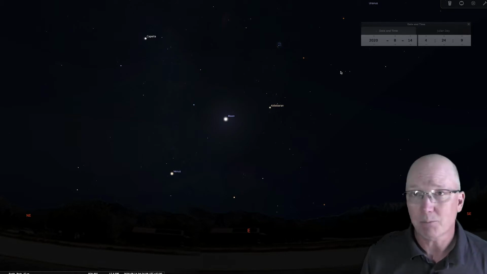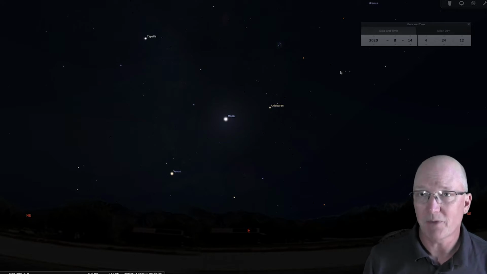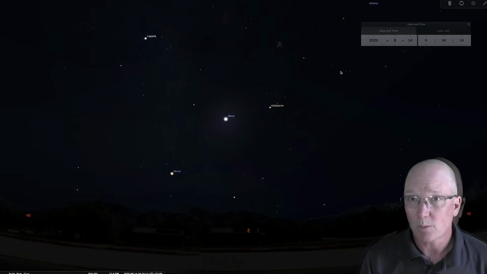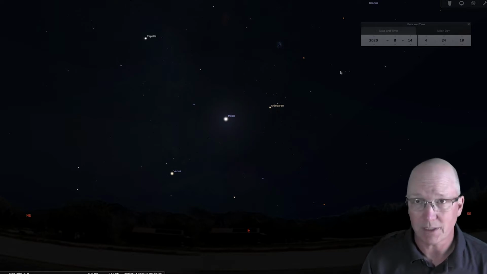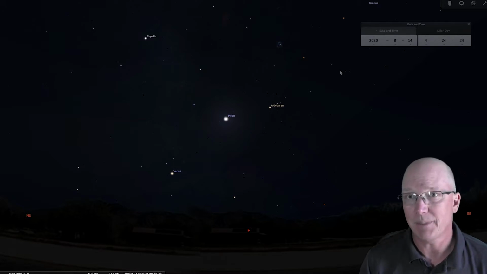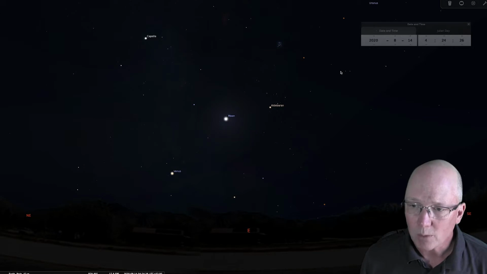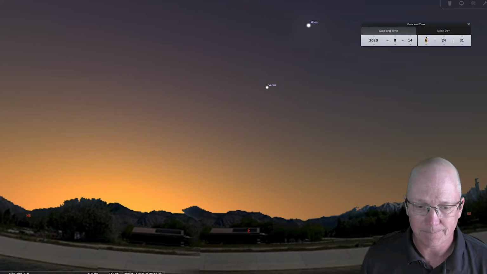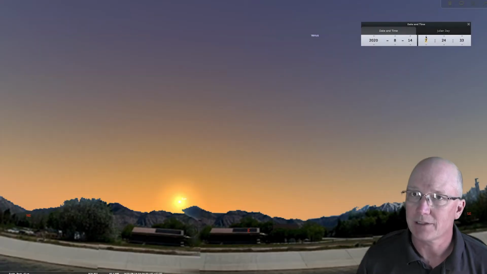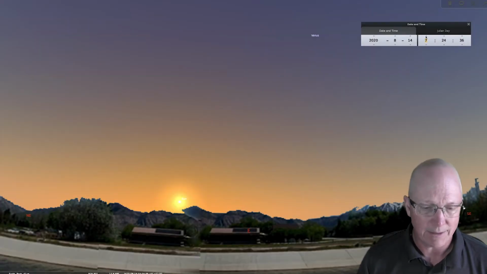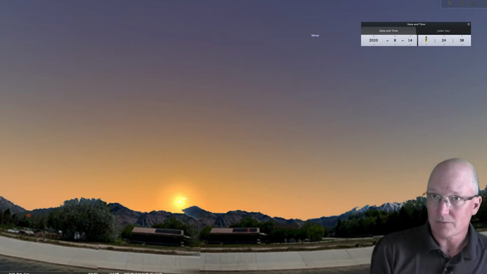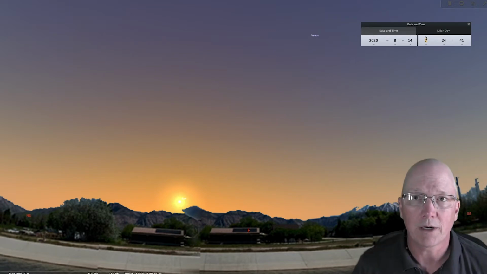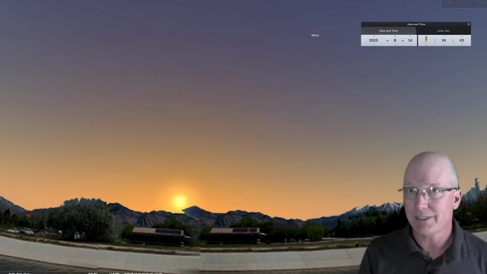You can take a pretty good picture of this by just looking at some of the brightest planets in the night sky. What we're looking at here is the morning sky on August 14th, a couple weeks ago, and I'm looking to the east and watching Venus as it begins to rise. As I go forward in time a little bit, you'll see that Venus rises before the sun does, and there's the sun. So the sun is coming up after Venus in the east. Venus is relatively close to the sun, and we're all aware that the planets orbit the sun, but how can we see that happening?